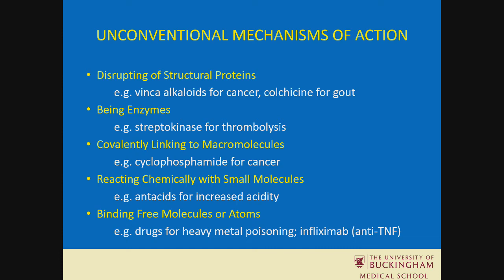And just chemical reactions, so antacids, your milk of magnesia, sodium bicarbonate you take if you've got a bit of acid stomach, and it's just a neutralizing reaction. And then binding free molecules or atoms. So you can use drugs for heavy metal poisoning. So they're chelating agents. If you ingest heavy metals, you can take these types of drugs, and they bind up the heavy metals and then precipitate them, so you can push them out. So there's quite an interesting variety of drugs, probably quite rarely prescribed, but apart from these, which you can get over the counter anyway.